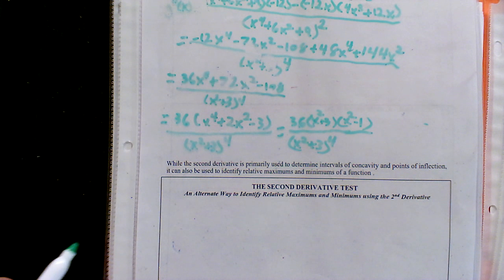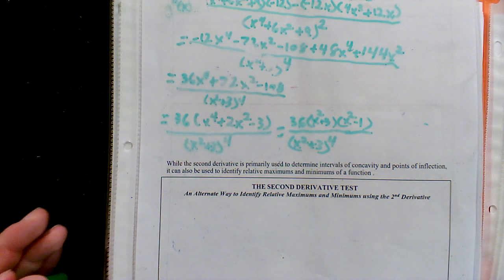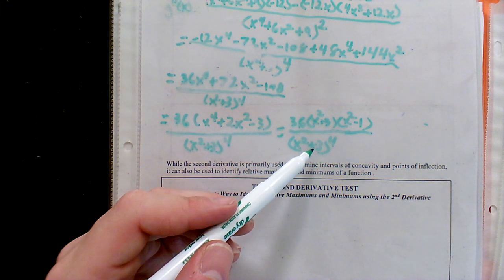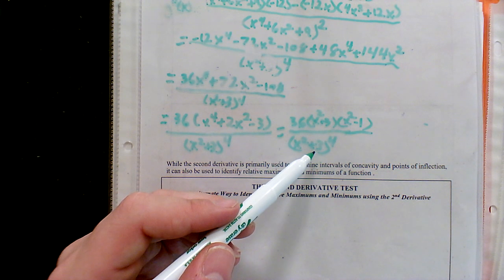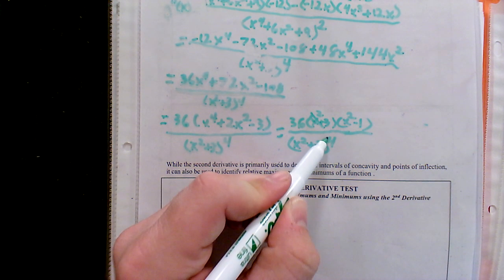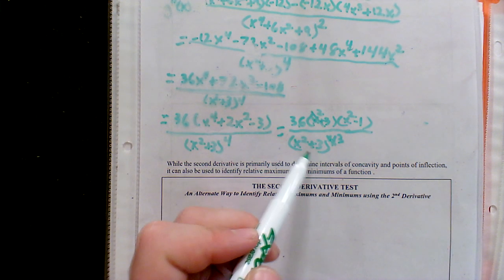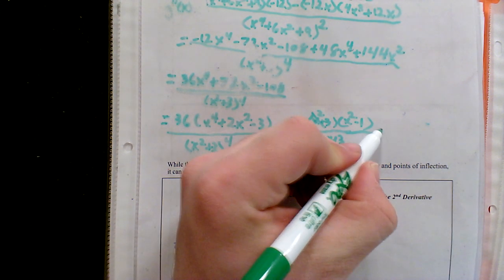Now what do we see? Now there's a lot of simplifying here, a lot of algebra on this problem. What happens now? This is going to cancel with one of those, so the new power on the bottom would be 3. Okay, so the x squared plus 3 on the top completely canceled, and we got rid of one of the ones on the bottom. Leaves us with 36. The bottom is going to be x squared plus 3 to the third.